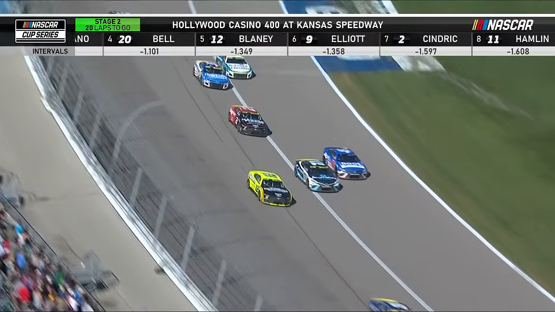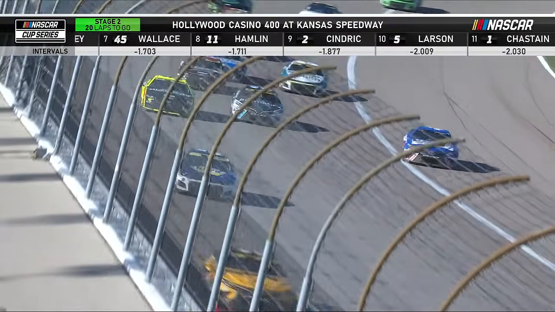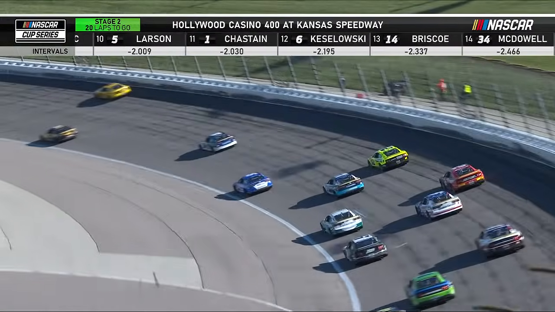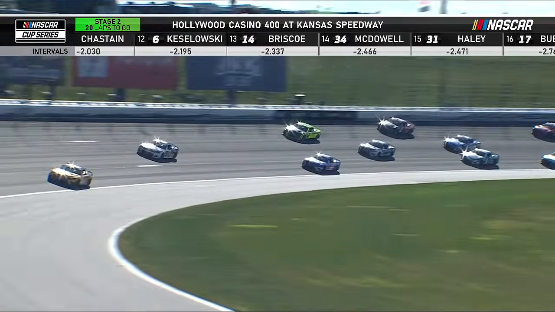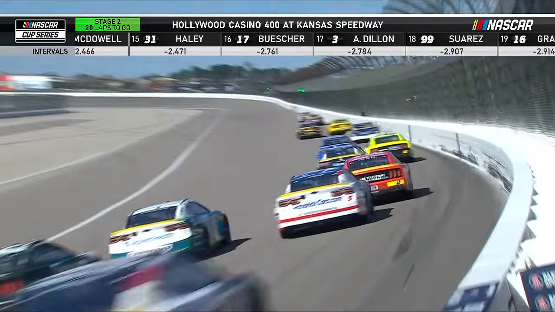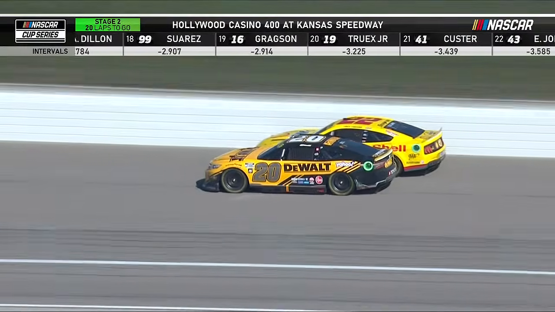Now a big run here on the 12, side by side again with Bubba Wallace. Bubba's going to clear them both into turn 1. That's his driver. That's Denny Hamlin's driver. Drives for him. Come on, man, cut me some slack. That 45 too fast. Cut slack today. Heck yeah. Bubba Wallace going. That's what he's supposed to do.